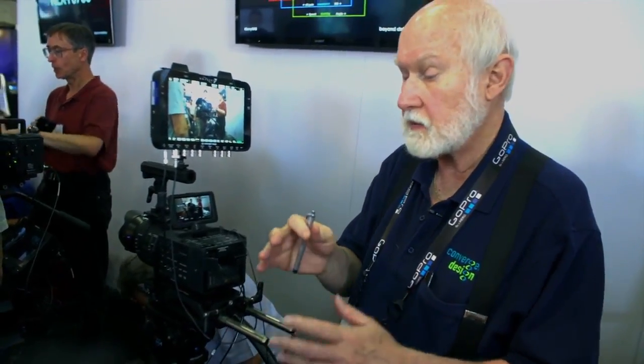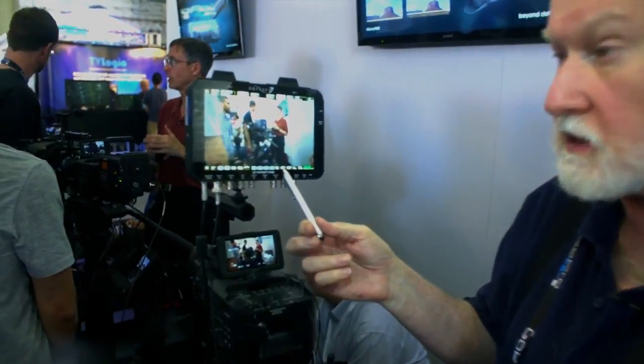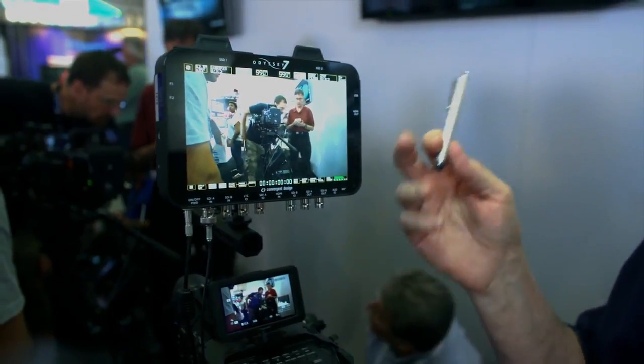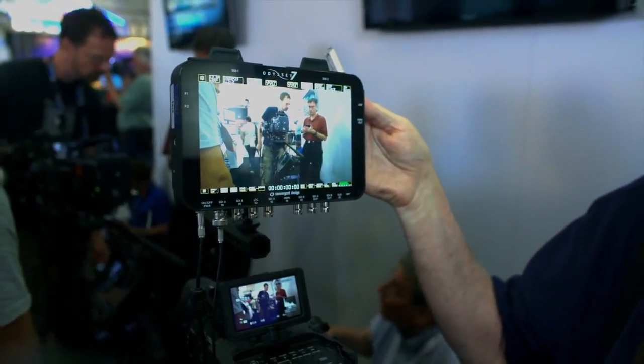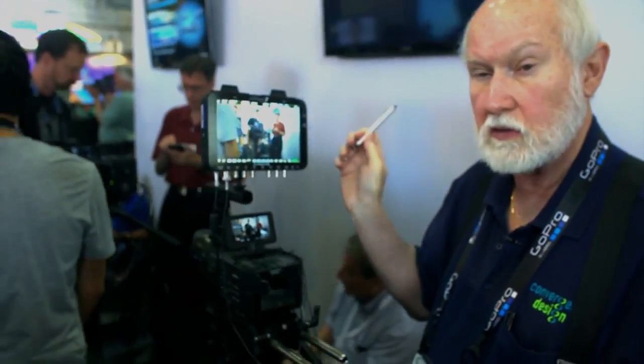As a recorder, it's a very competitive recorder. It should compete with any recorder on the market. The lowest of the low end we probably don't compete with, but from our price range and above, we compete very successfully. For example, we can record from HDMI in at 1080p 60 or HD-SDI at 1080p 60, and that's included in our prices. The Odyssey 7 is $1295, and the Odyssey 7Q is $2295.